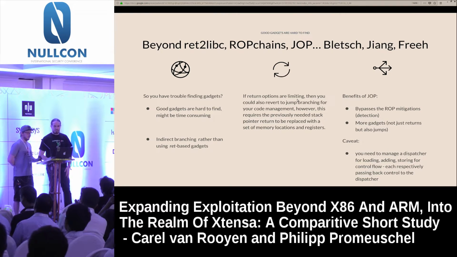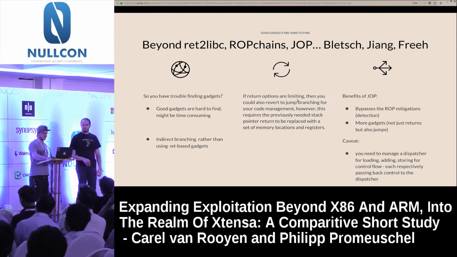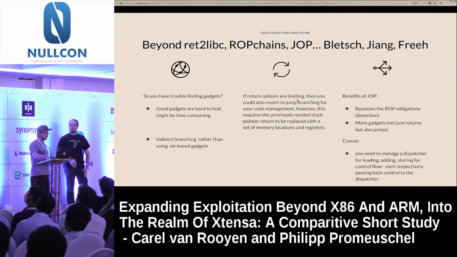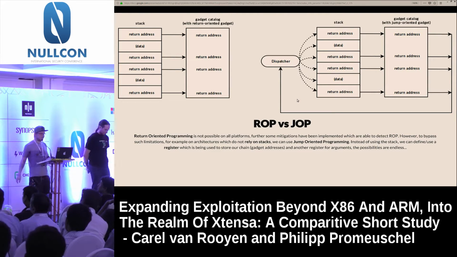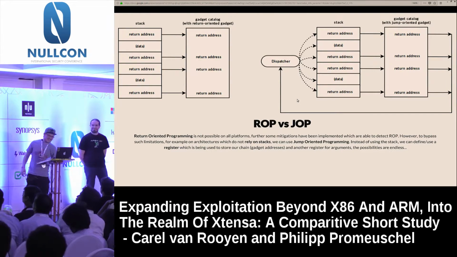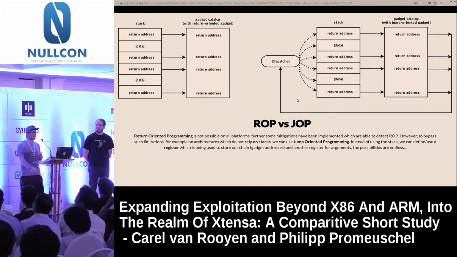There are also really nice papers on this, so we will provide links afterwards via Twitter. There's some really good research on JOP chains, on ARM especially, so I can recommend it. So this is, I hope, the last return-oriented programming slide. And I think Carel already covered most of this. I just want to add, there is software which can build JOP chains already for you. There's the tool ROPgadget by Jonathan Salwan.